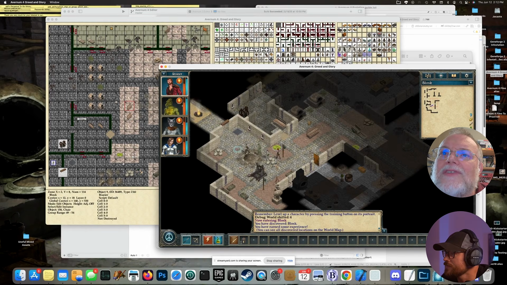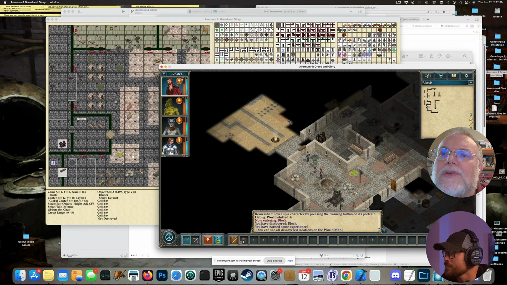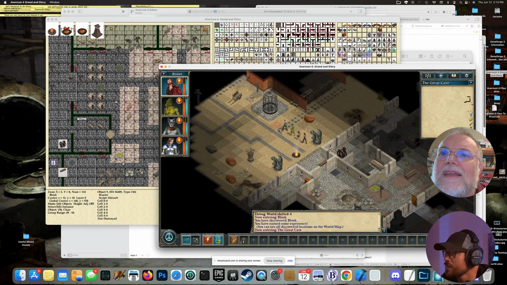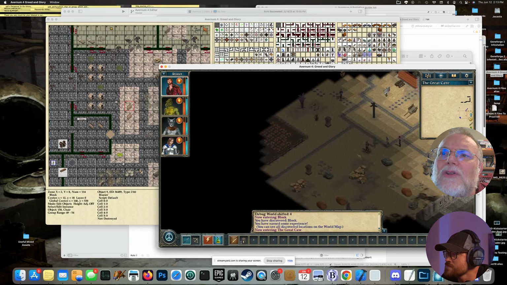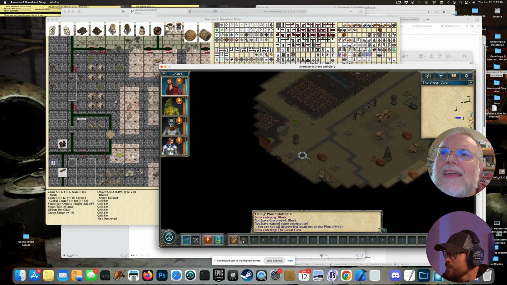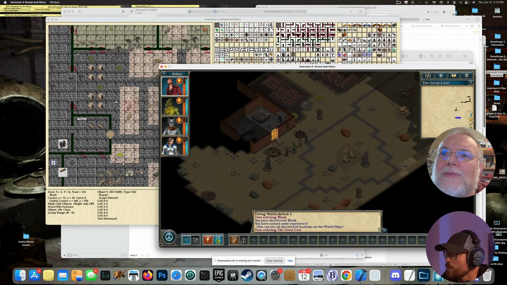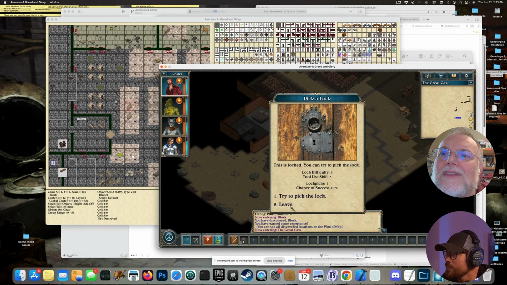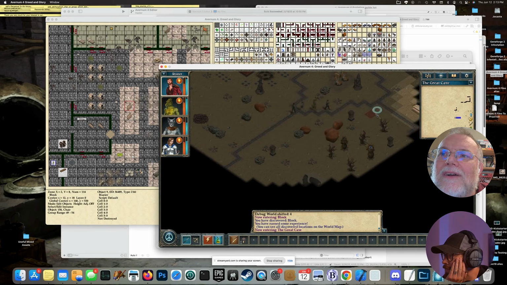Now I'll run outside really quick, because it's all one giant continuous world. There's a text description that we don't need to see, because reading is lame. Now I've left town, I'm out in the world. This is very similar to Ultima 7 in that it's one seamless world. I walked out of town, and now I'm in the wilderness. And look, this looks like it's probably a ruin, because, it's lock picking. I have a little lock picking thing. You can see there's rocks everywhere.